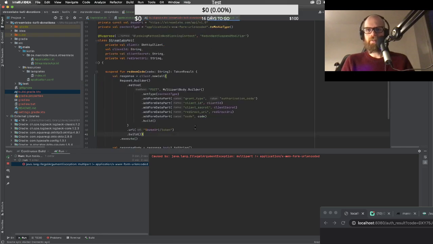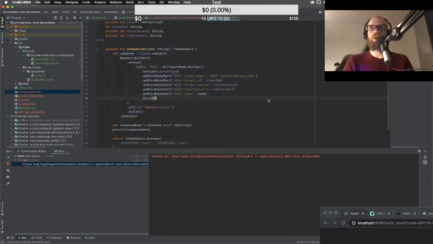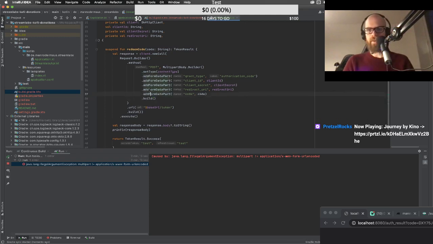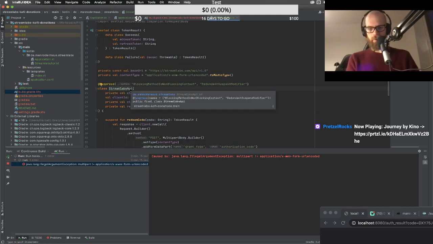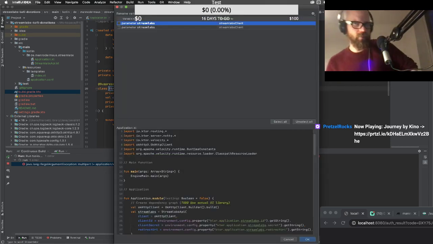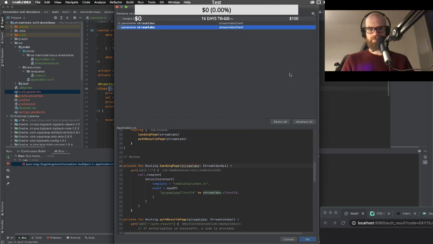So let's do this. This will make this whole thing a whole bunch nicer. It will force me to rename this class though to Streamlabs API client.